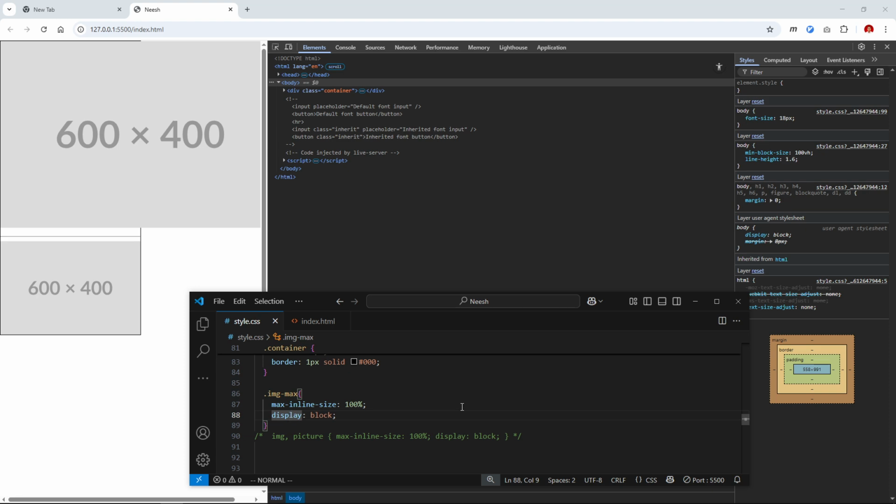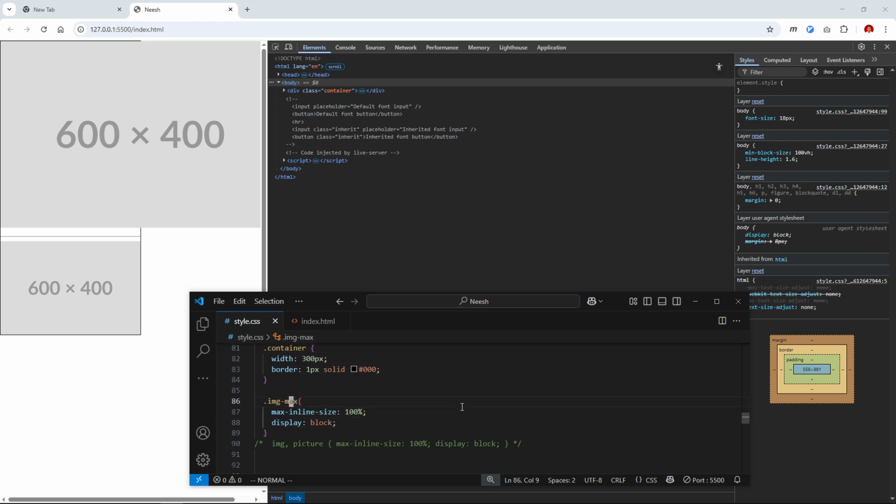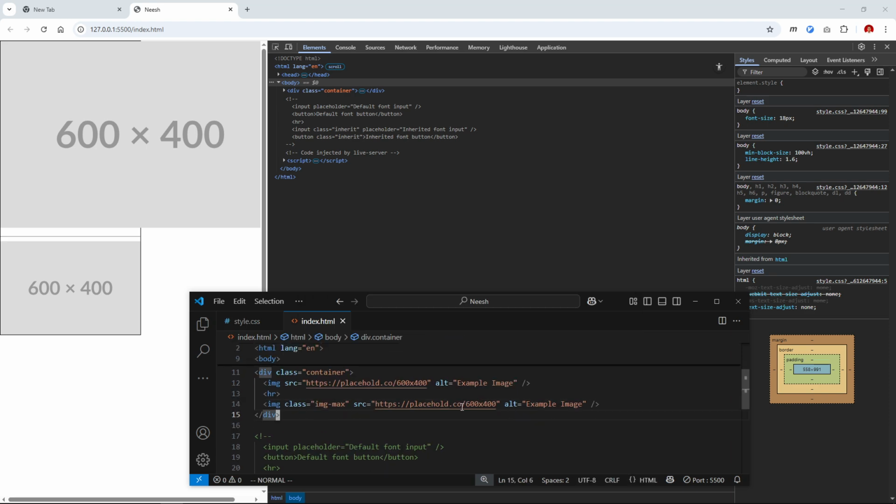It will be 100% inside the container, and it will never get wider than its container. So it fits nicely and doesn't break the layout, while display block makes an element take up the full width available.